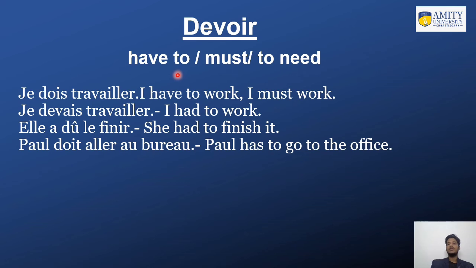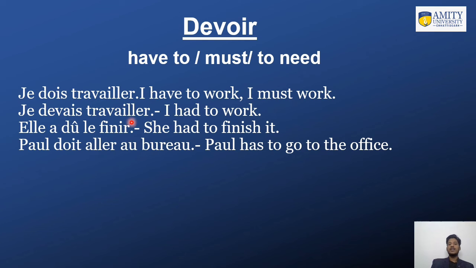Here devoir: have to, must, to need. Je dois travailler. I have to work, I must work, or I need to work. Same thing. When you translate from French to English or English to French, don't copy word to word. Translate the concept. Like je dois travailler can mean I have to work, I must work, I need to work.